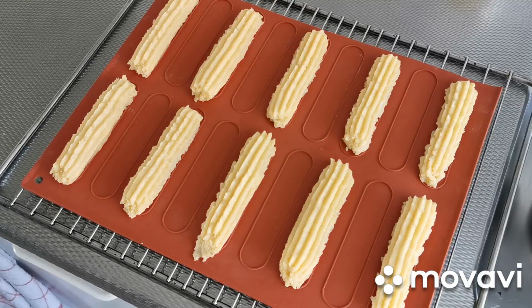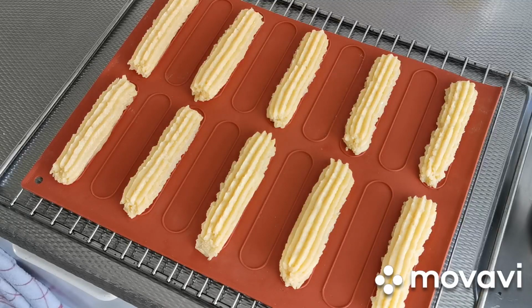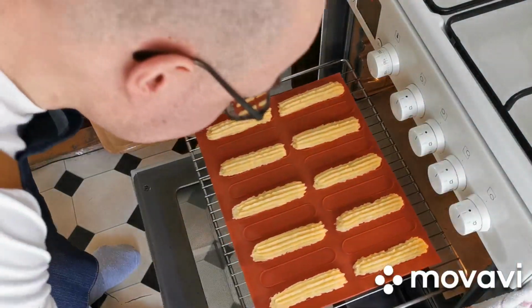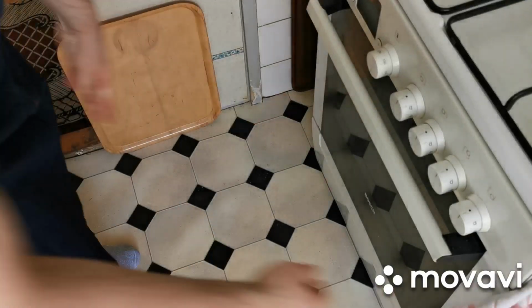Two things. Majority of the videos you see on YouTube state high temperature, less cooking time. Not every oven is the same, and I found out that when you do it on a lower temperature for a longer cooking time, they will be more stable. So 180 degrees Celsius, 350 Fahrenheit for 40 minutes. Yes, that is a long time, but you will thank me afterwards if you're going to do this. Away they go in the center of the oven, preheated oven.